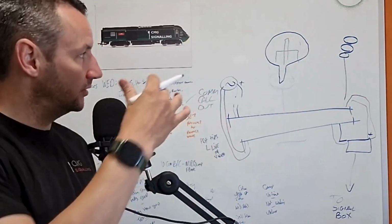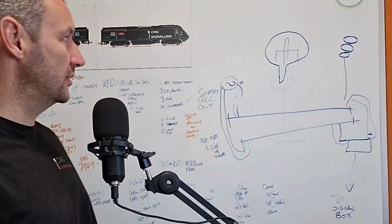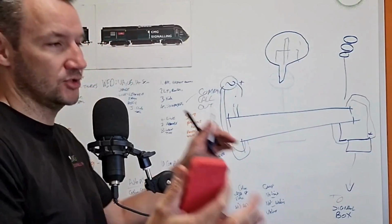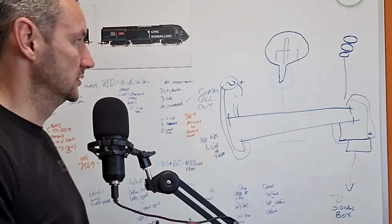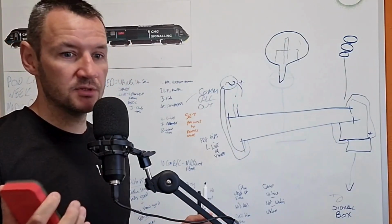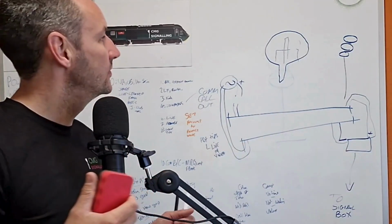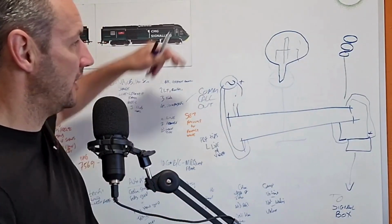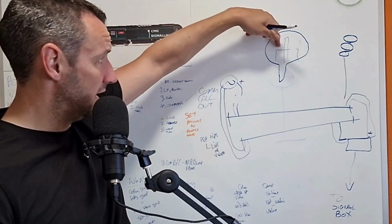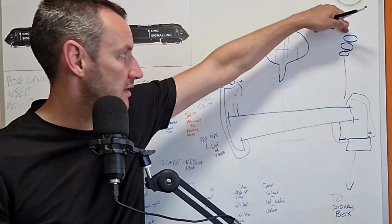So if you have a light bulb in your house, it has a filament in it, and after 8,000 hours, your filament breaks and your light goes out. That doesn't happen in signals. I don't know how long I've had double filaments in them, but certainly since I was an apprentice, and much longer than that, so a while. If a light goes out in your signal, if a filament breaks in your signal, you actually have a secondary filament in the light bulb that's inside the signal head.